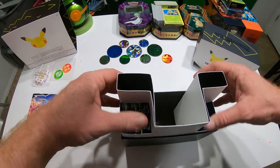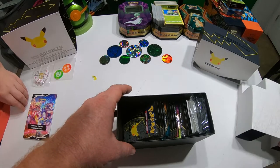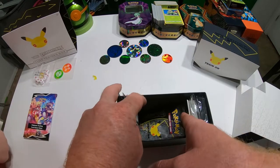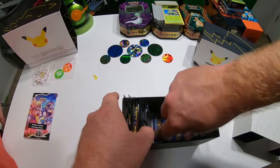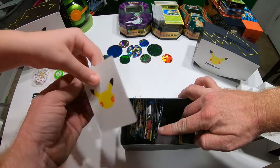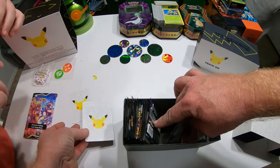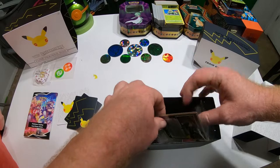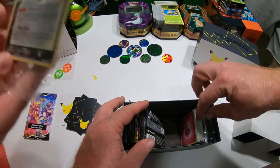And then the little divider pack. Pull it out and you get the cards and the booster packs, and it's got all of the, oh, it's got the dividers, look at that. Oh, it's so cool. I think it comes with a bunch of them too. That's so sweet. Look at the back of them. Jeez. Show the video.